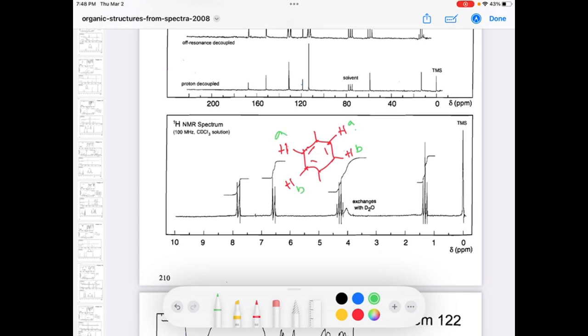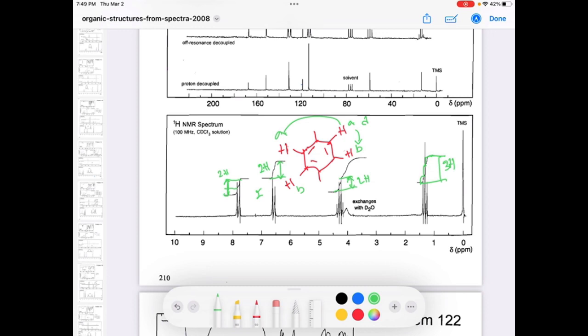So this A is coupling to B, so A will give you a doublet, but there are two A, so that's why it can be 2H. See here, this is for one proton and this is for another proton, so this is for two protons total. Same integration value, this is for two protons. And this is 1, 2 and 3, so this is a total of 3 protons.